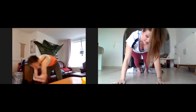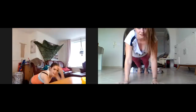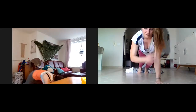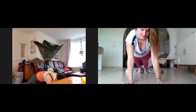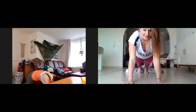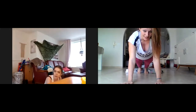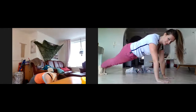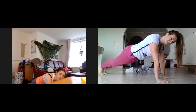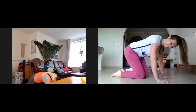Hands come down, legs to the back in your plank position. You're going to grab your shoulders. Come down. Go further down. Legs together. Hold the plank. Get that bum down from your arch position. Come on, you can do this. All right, down we go. Relax.